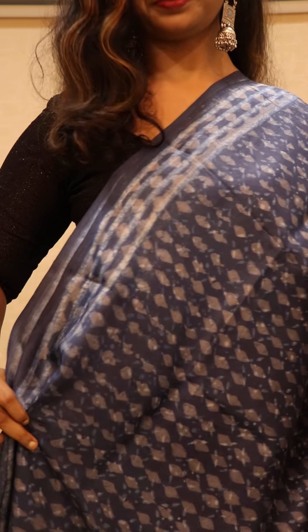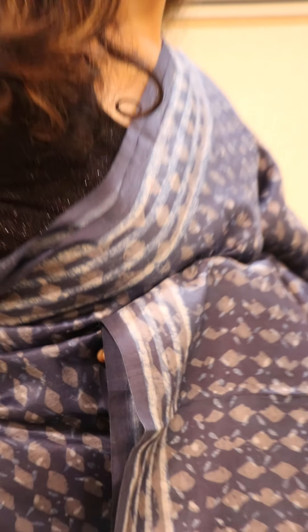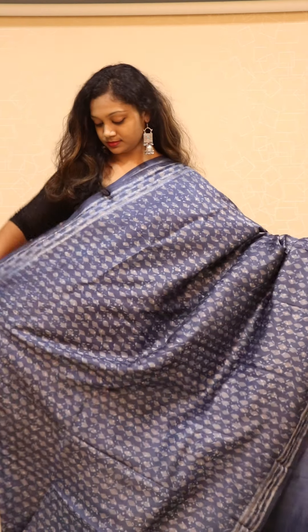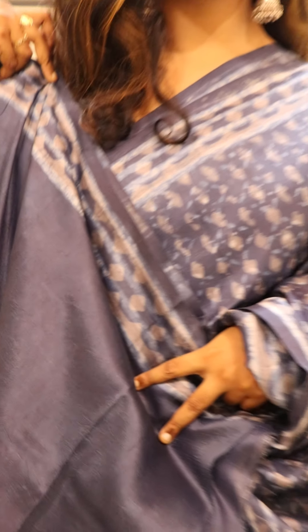That's the gorgeous look of the saree. Here the tasar is mixed with dopian, so it has that shining — usually tasar won't have that shining as it has a matte texture. But being a combination of tasar and dopian, it has a gorgeous shining that even elevates the block print. See the close-up of the dabu block prints and the blouse part, which is given for the sleeves. That's saree number three.